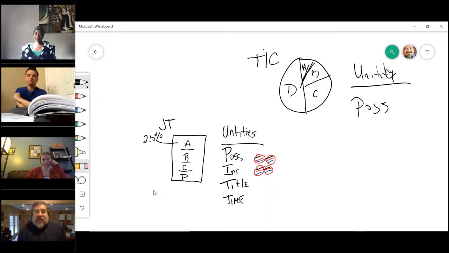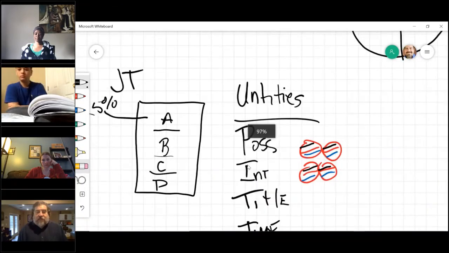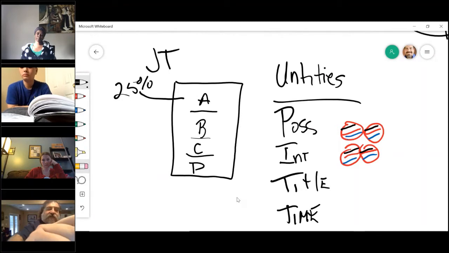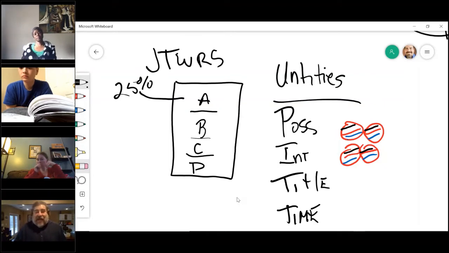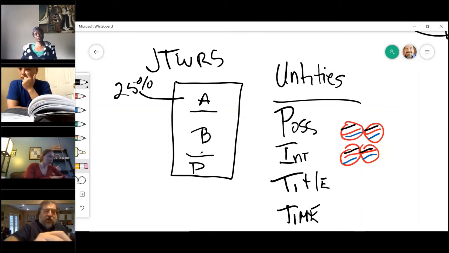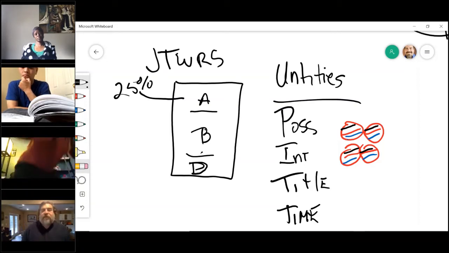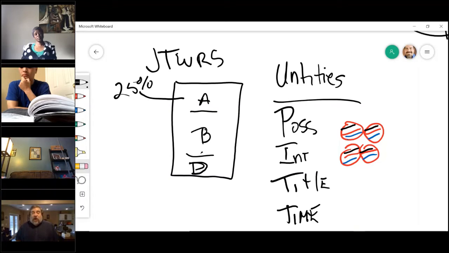Now, joint tenants actually have another specialty that I want to look at. And a lot of times you will see JTWROS. Meaning it's joint tenants with right of survivorship. And here's how the right of survivorship goes. When one of the members die, their portion gets divvied up amongst the remaining owners.